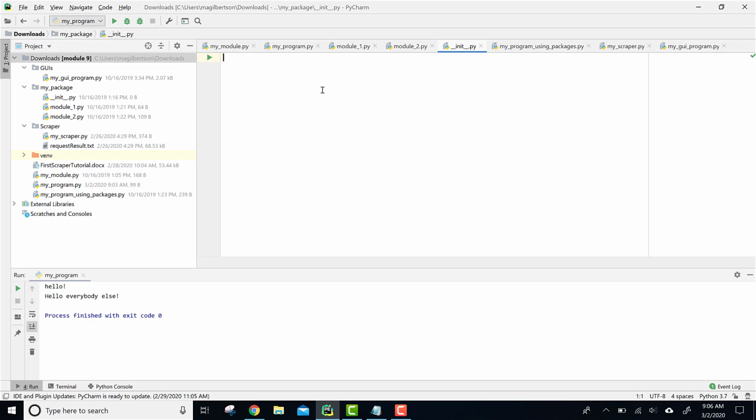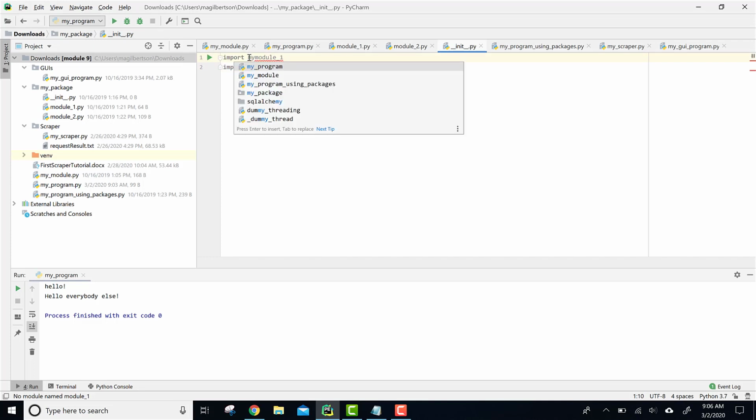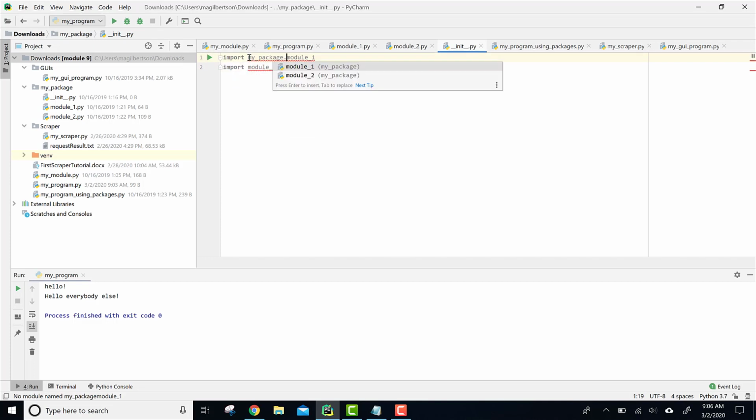Again, a very common thing is if I just did import module 1, comma, import module 2. And what this will do, let me correct this, my package dot module 1, and then my package dot module 2.